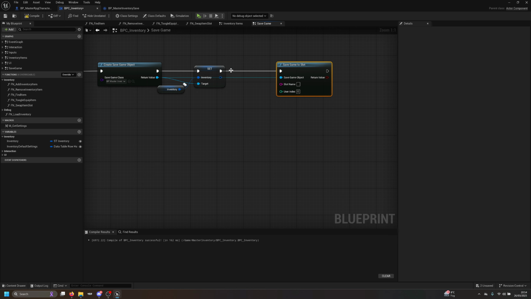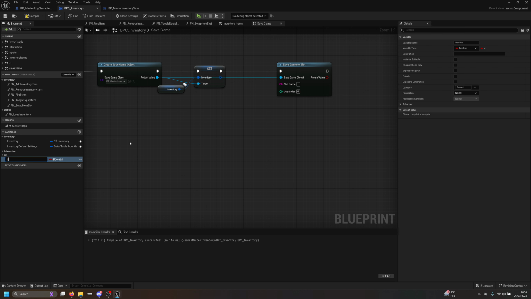Now we need to define what the slot name is. So what I'm going to do here is create a new variable called save slot name. And this is going to be, let's say, a string. I am going to make sure this is public. I'm going to put this inside inventory, and I'm going to put a default value of RPG01.